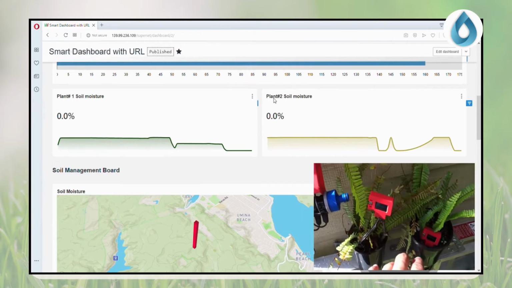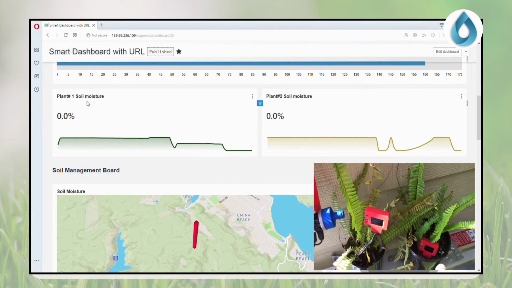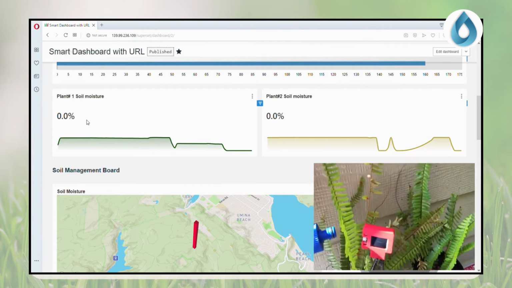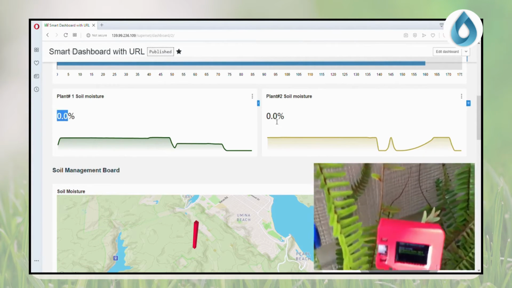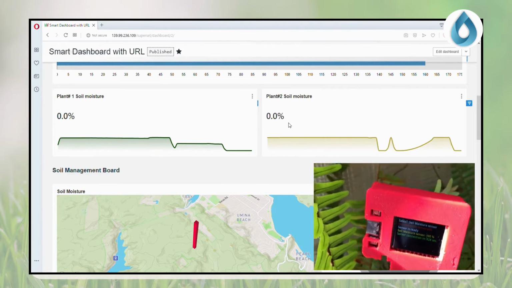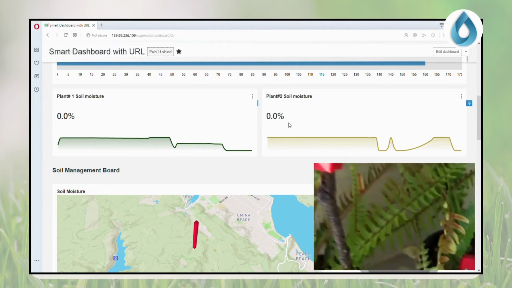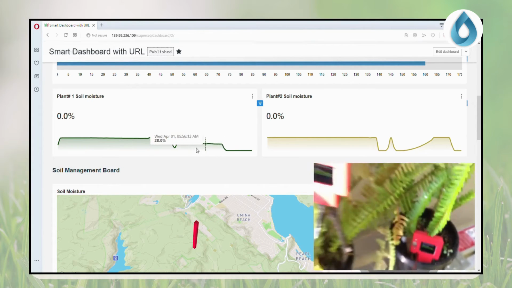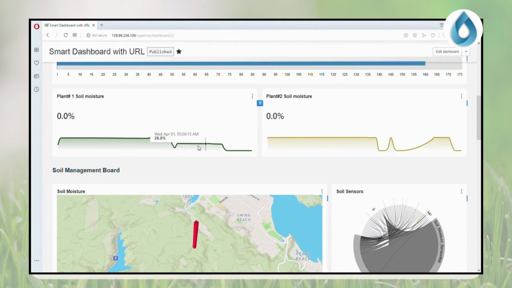These 2 charts are showing the soil moisture of our plants which we selected for the demo. Currently you see 0. As you remember, I pulled those sensors out. That's why they're showing no moisture. But you can go back in time and track what the value was. Actually I misspoke, and I said it was 50%, but in fact it's 28 or 27%. And yeah, you can see the same data for plant number 2.